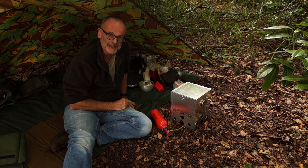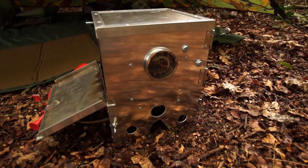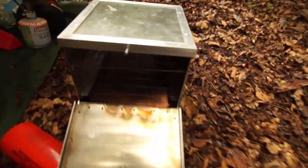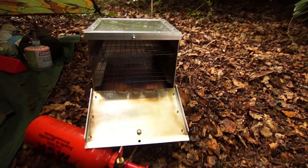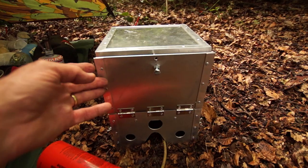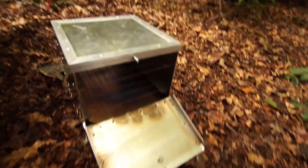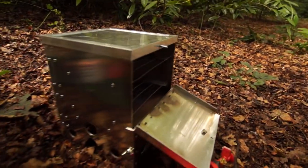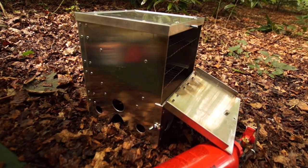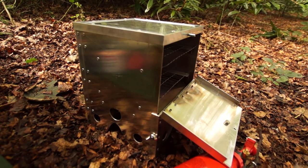I'll try and show you a closer view of it. So that's looking at the side, got the thermometer mounted. And sort of looking to the front. The oven door, got ventilation holes in the bottom. And that's just looking at the side. So you can see it's just made out of 2mm aluminium sheet, a bit of angle and a lot of pop rivets.